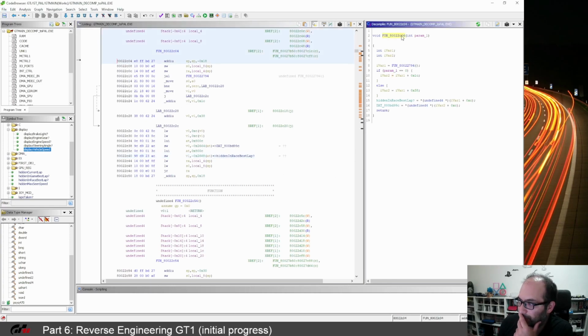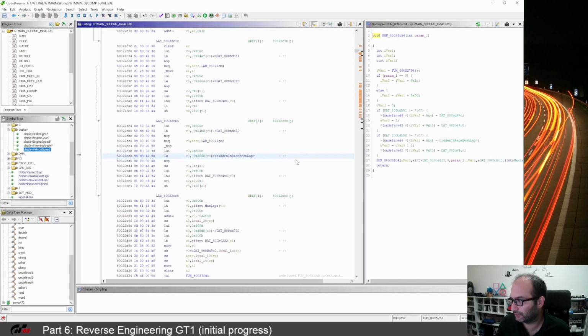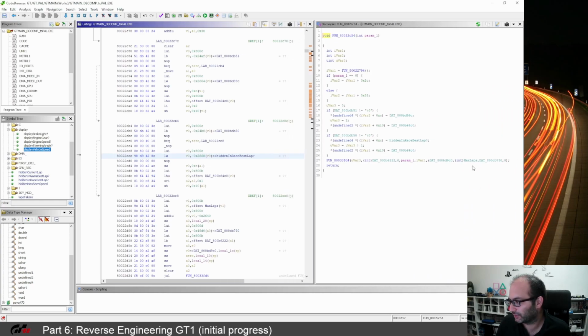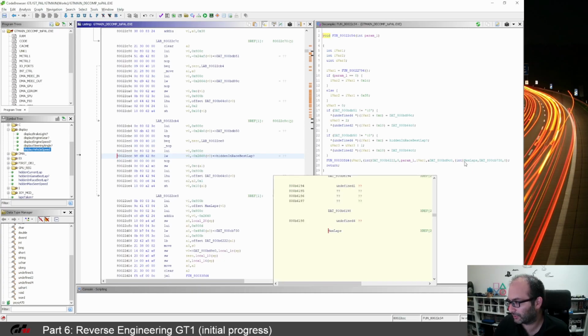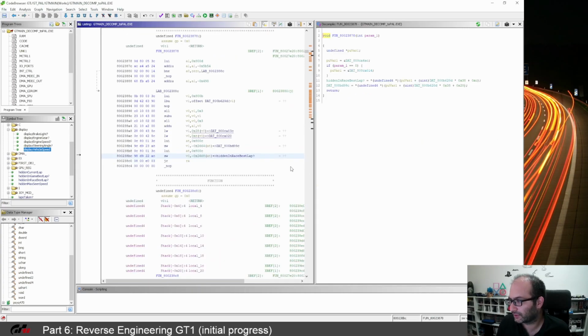So let's see, where can we find out where this is called? I don't know. Okay, let's see another function. Yeah, they all have a very, very similar pattern. So let's look at taking max laps. Another short function.